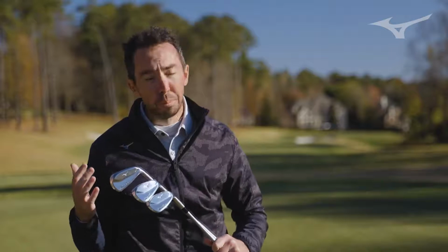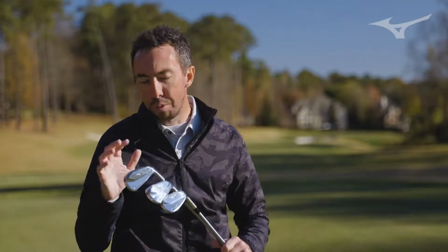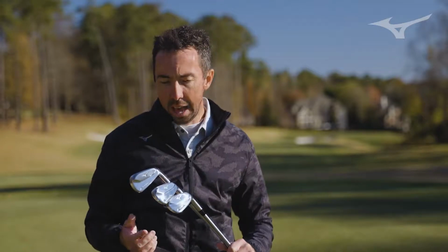The 225 set's gonna be used differently for different players. If you're a high handicapper or a mid handicapper who wants more launch out of your irons, you'll play that 225 set from top to bottom. However, if you're somebody who just wants to get a little bit more launch out of your mid or long irons, that's where you can bring one of these irons into another set of 221s, 223s, and really help add forgiveness and add launch anywhere in the set.